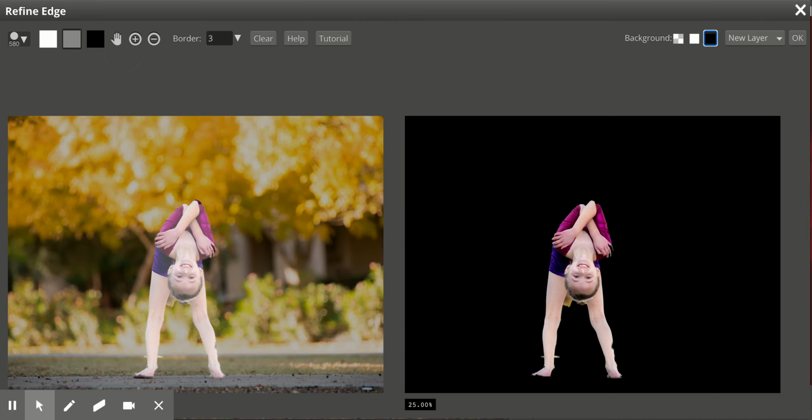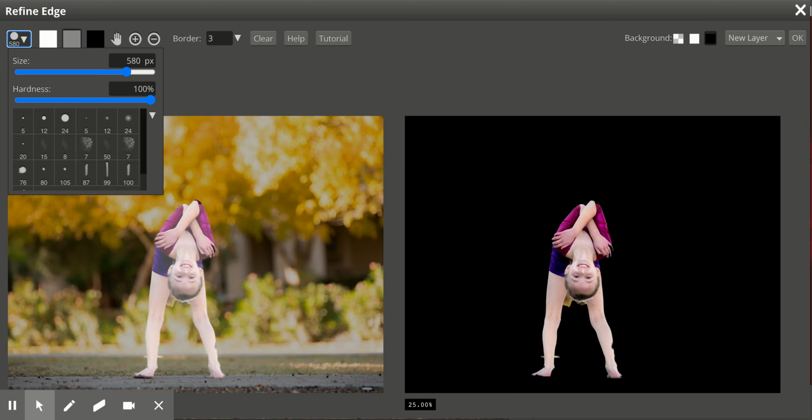So over here, we have our brush size. We are going to be doing all of our selecting on this actual image. I'm going to make my brush size small, and that's probably about good. I could go a little bit smaller because I'm going to try to get her elbow back in this, and then her fingertips and things like that. So that is going to be the size that I select.